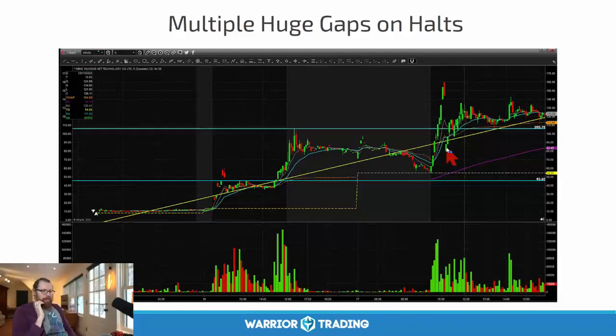So if you thought that some of the stocks that we were already looking at were crazy, certainly a chart like this probably feels almost impossible. How do you possibly manage risk? Where do you even buy this when you're having these halts and then you have the risk of this gap down? Well, remember, this is a 5-minute chart.